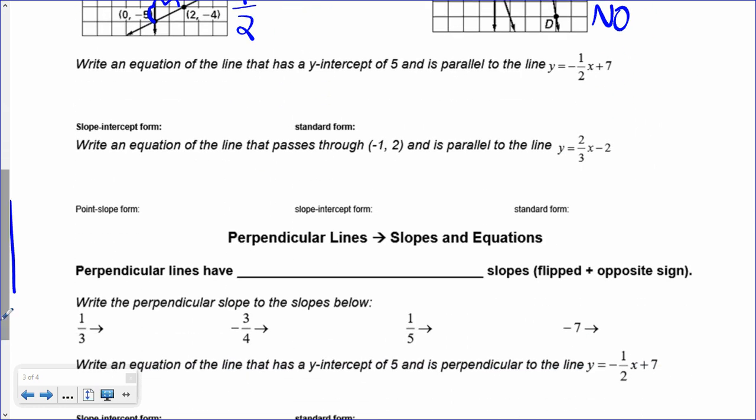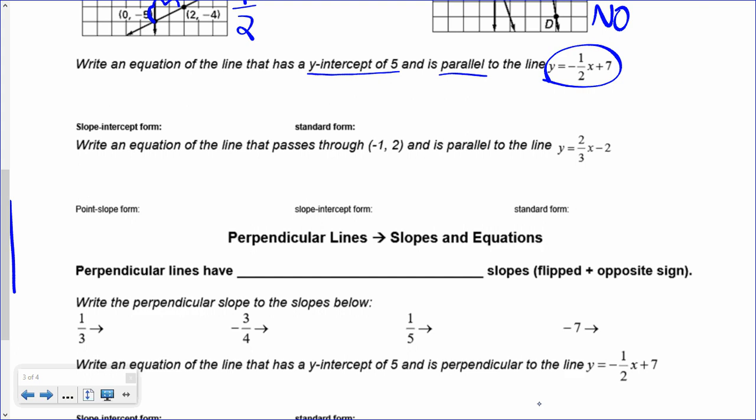All right, next application we need to talk about is I'm going to give you a reference line, that's this over here, and I'm going to ask you to write a new equation. I'm going to write the equation of a line that has a y-intercept of 5 and is parallel to this example line that we're using. There are two things you want to look for in the directions. First, all of the new information they're telling you about the line, for instance, what's the intercept, what's the point that it's going through. Then also, make sure you underline whether they're looking for the parallel or the perpendicular. That's a really easy word to skip over, and we're going to be learning both today. So underline the word parallel so you know what we're talking about.